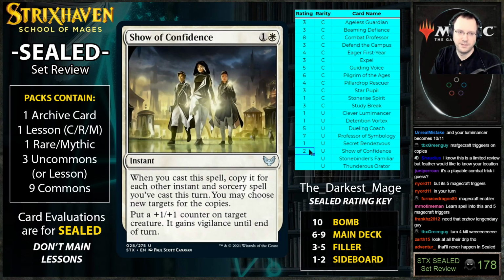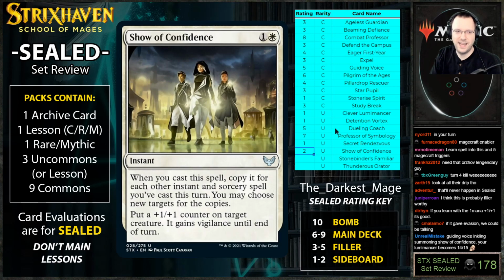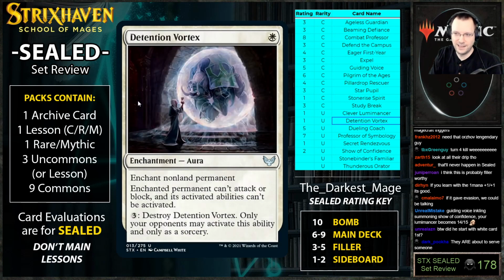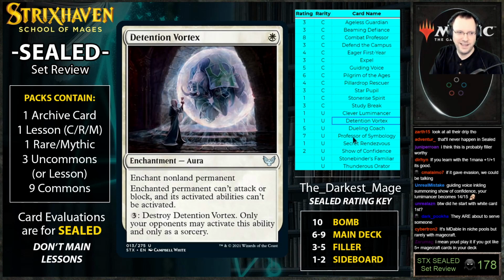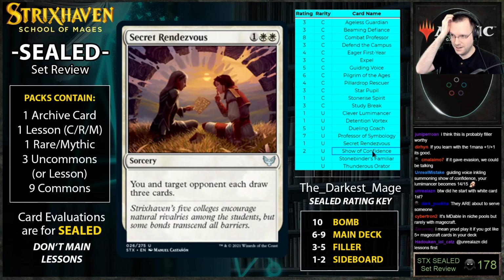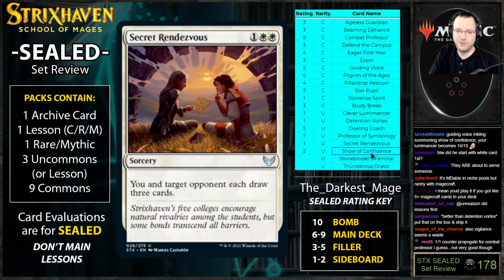I'm gonna put it as a two. It's not a one. We'll give it a two. It's better than Detention Vortex, right? And that's a clear one. And it's better than Secret Rendezvous, which is also a clear one. So it's at least a two. I will reserve judgment on Show of Confidence.